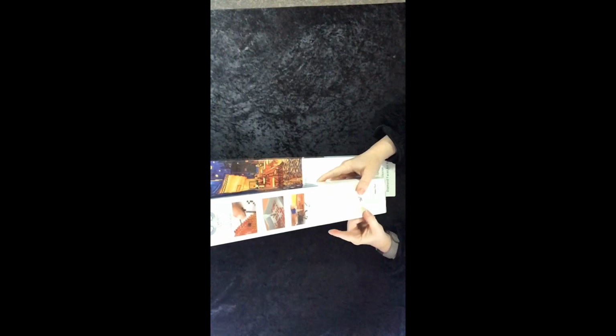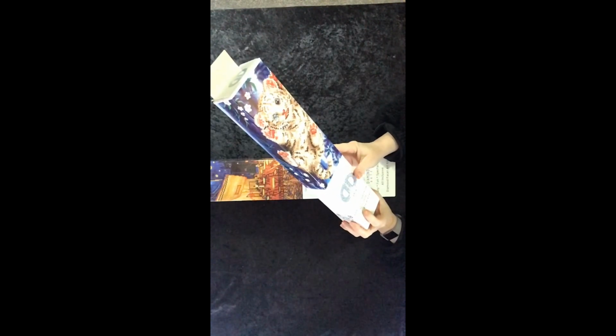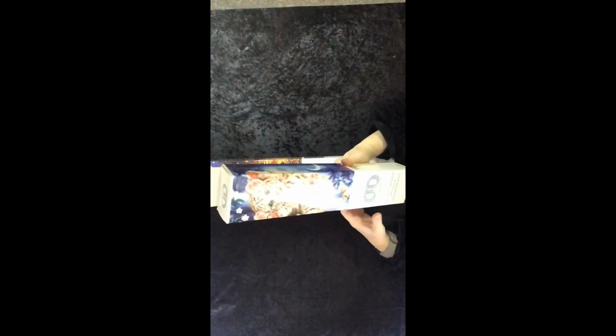What the kit contains is also listed. You have your printed fabric, your dots and wax candy, etc. in there. So that's all lovely, well presented. And this one's called Baby Tiger Roly Poly, if anyone wants to reference that later. So I think we might just open one at a time, and we'll have a look at this one in a moment.